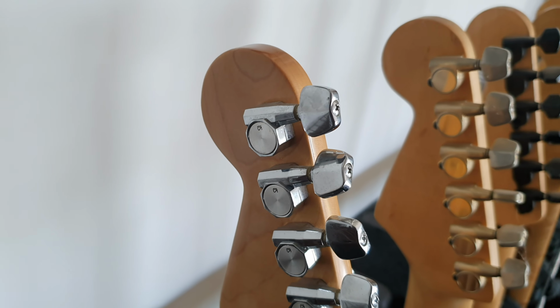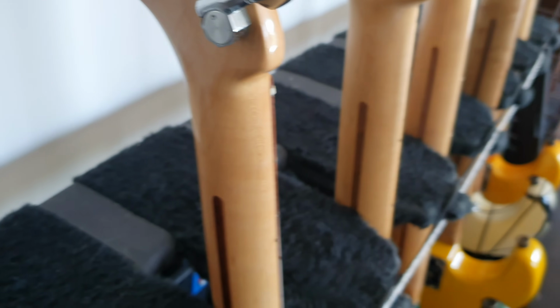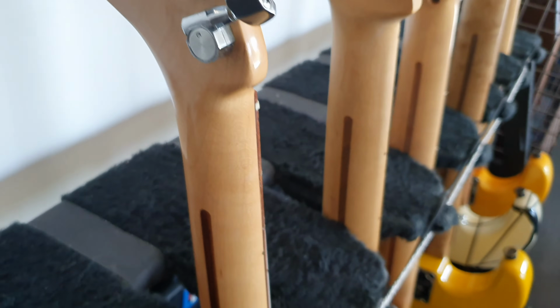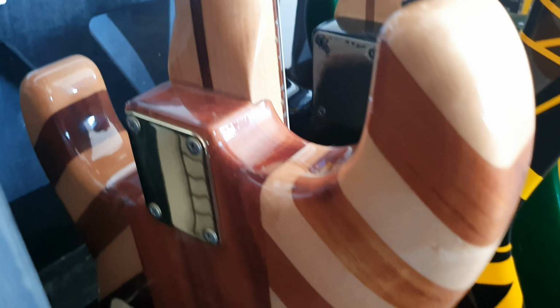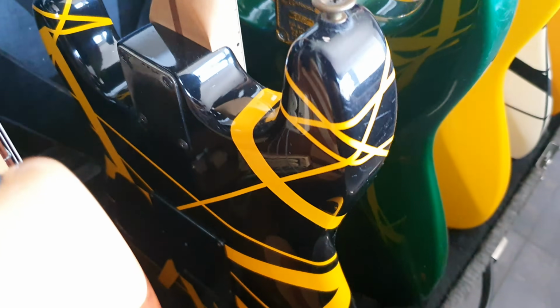Now for features, looking at the evolution, you can see the hardware kind of changes and evolves. So look at these tuners back from the 79-80 era. At this time, this was a very small company. They were just getting started, so they would have to go and get parts wherever they could find them. They might go to the local guitar center to get tuners or strings or whatever to finish a project. Apparently, they were primarily furniture builders at this time. And you have this really cool construction with the multiple pieces of wood, the butcher block style, put together, glued together, lacquered. Incredible condition.